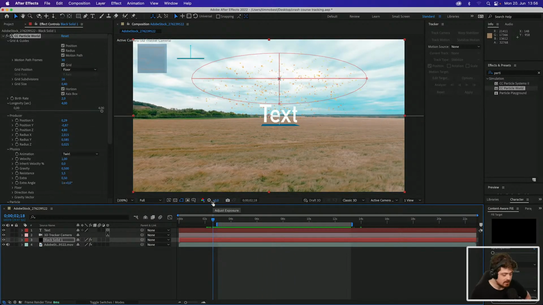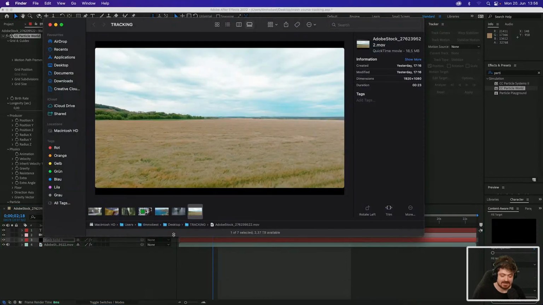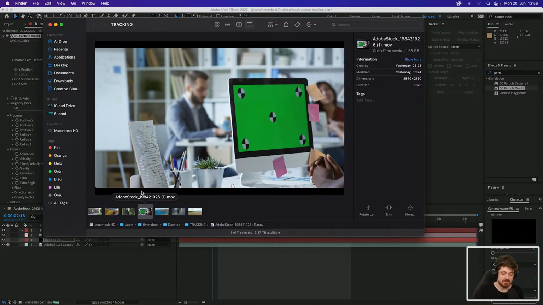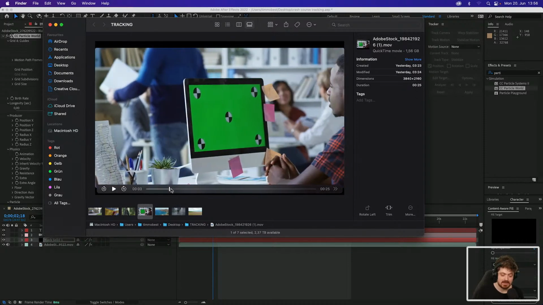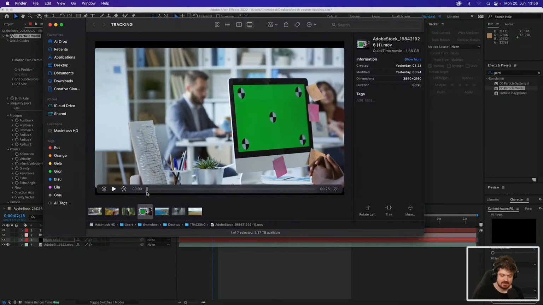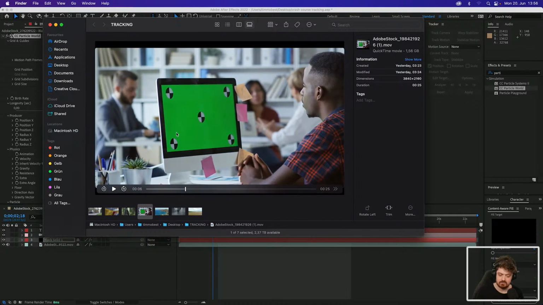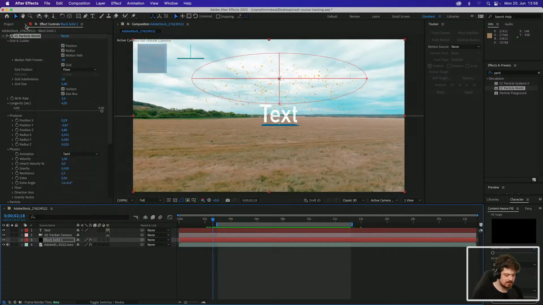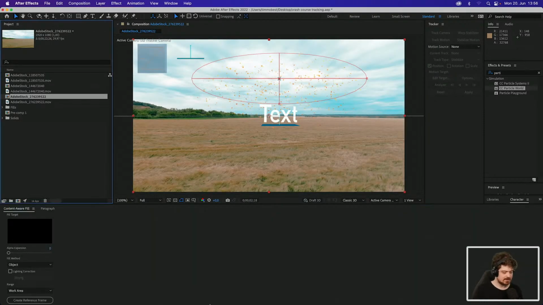All right. So, what to do now? Well, we could have a quick look at another effect because I would really like to show you, and this is a quick and easy one, how we can replace this, right? We have a monitor, and this is stock footage, of course, so we can replace it with anything we want. And how could we do exactly that? Let's try that out. So let's get rid of that.